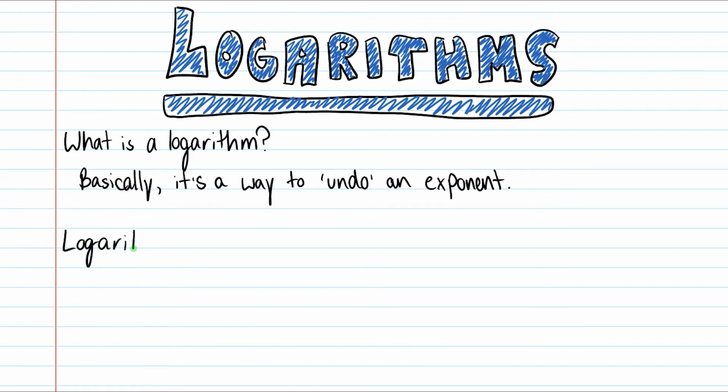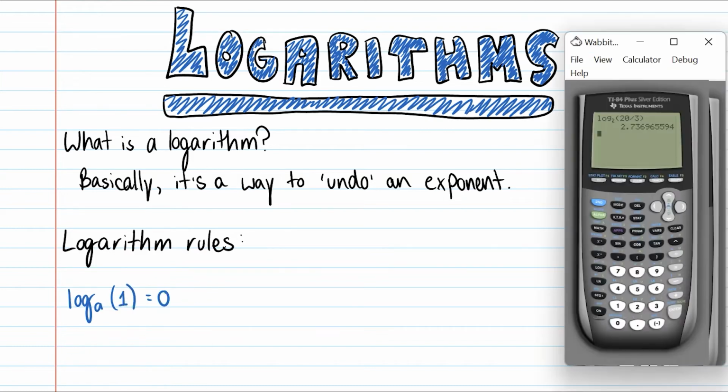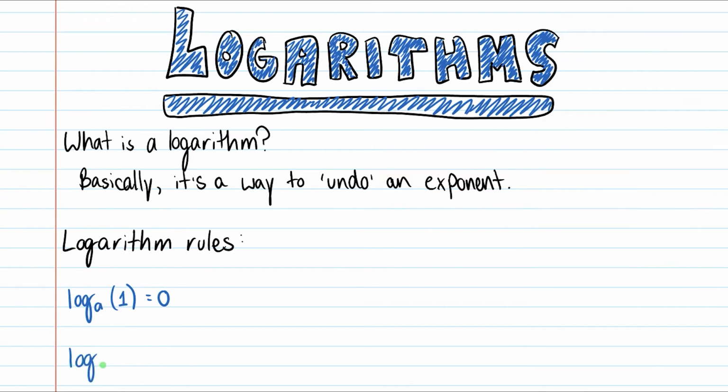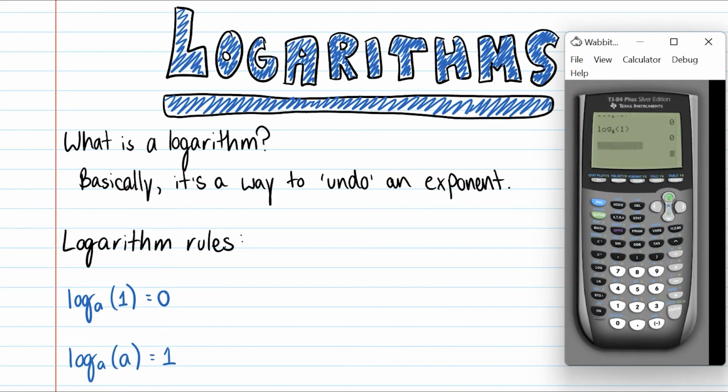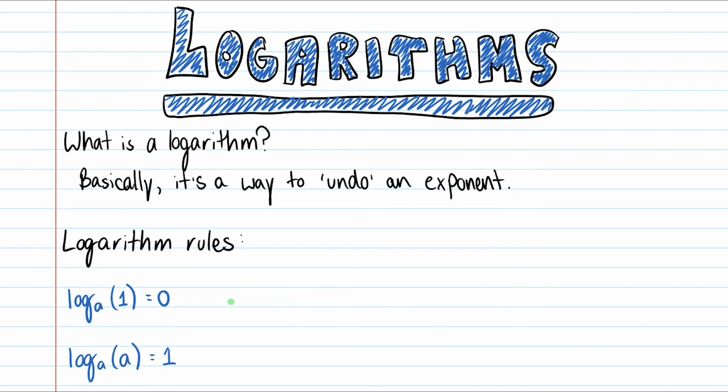So what I'm going to do before I wrap this video up is put some logarithm rules on the screen for you. I'll demonstrate each log rule with numbers on my calculator too. So this first one is log base a of 1 equals 0. Log base 5 of 1, log base 60,000 of 1. Okay, log base a of 1, anything like that, is going to be 0. Another rule is log base a of a equals 1.